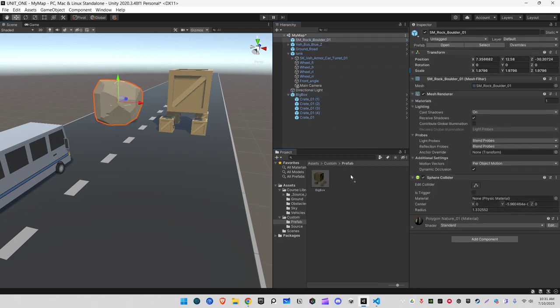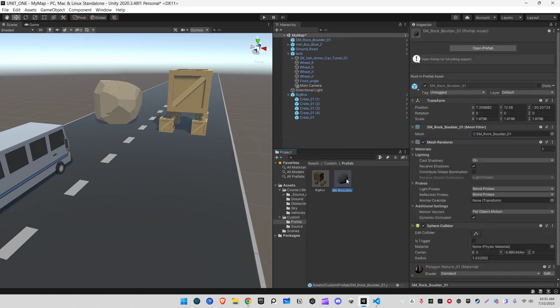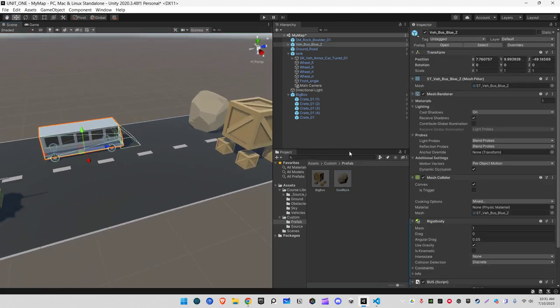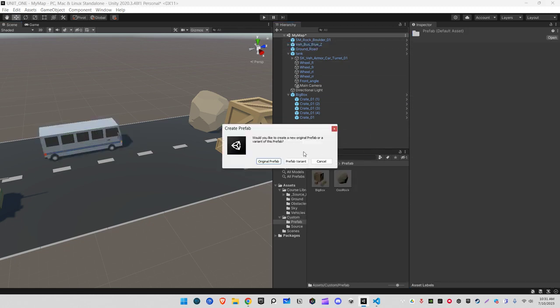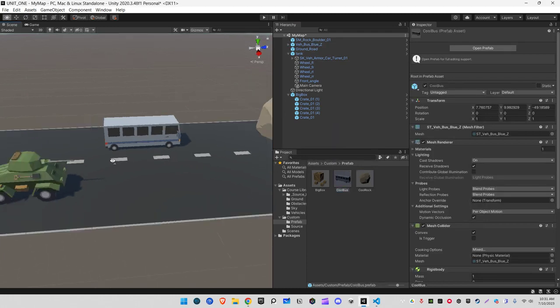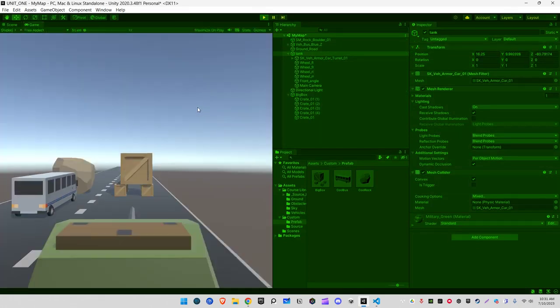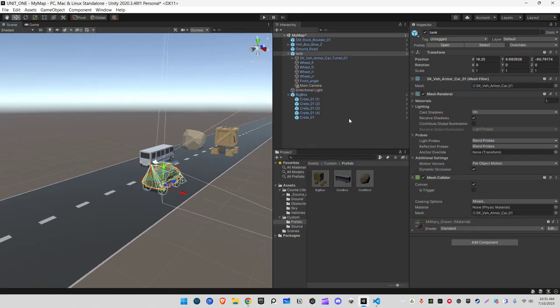And we have the original. So we haven't made any changes to Cool Rock over here, and we have a working bus as well. Cool bus. So now we have some stuff happening in our world, and now let's get some stuff happening with the player in our world.